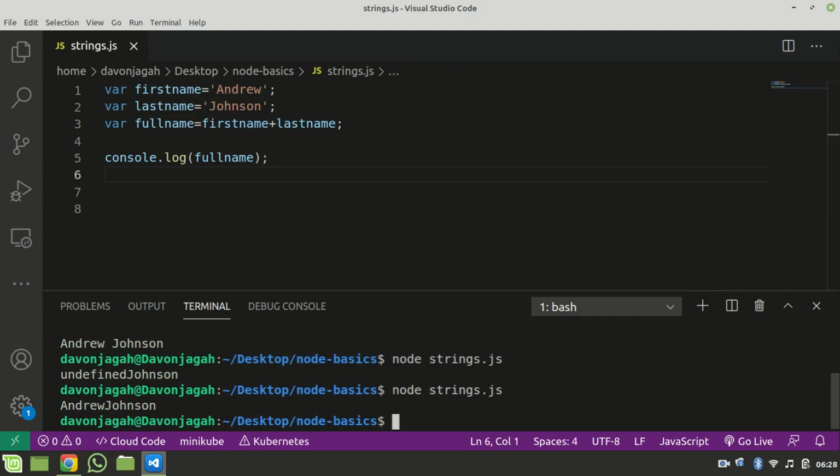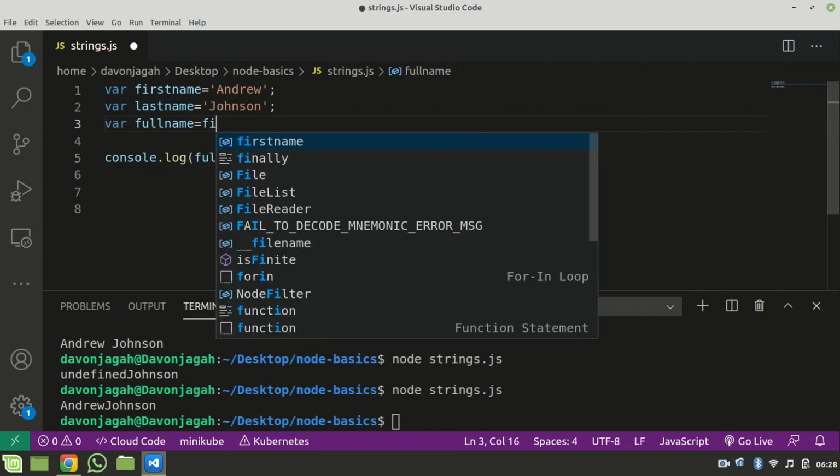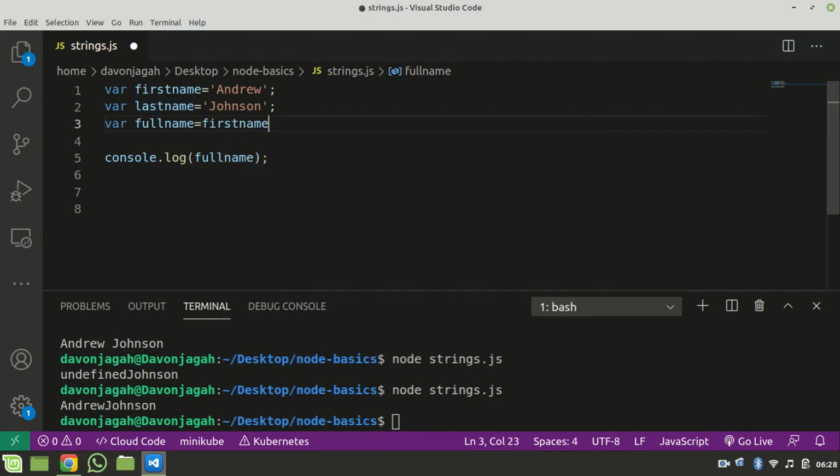Now it's joined together, so we need a space. So what do we do in that case? In between here and here, let's rewrite it all from the beginning again. We have a variable first name, so we type first name, then plus.